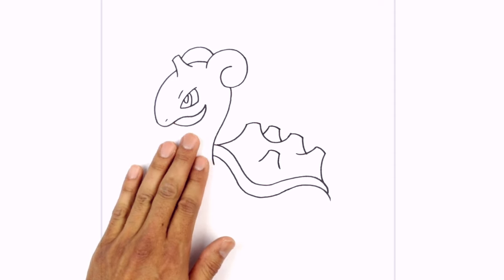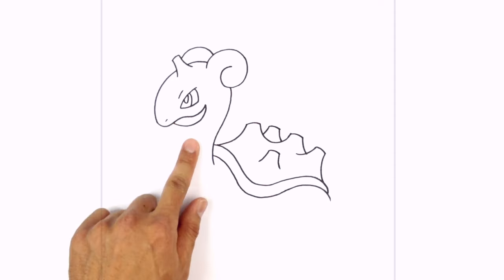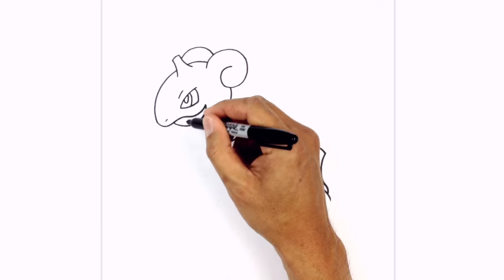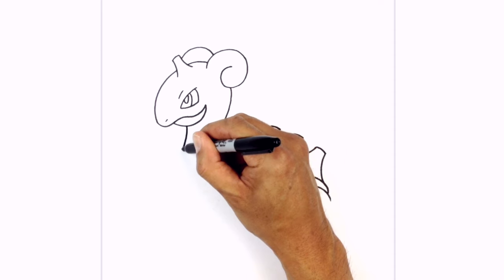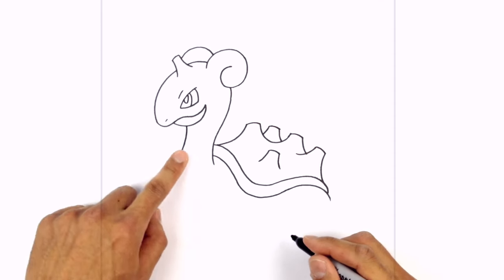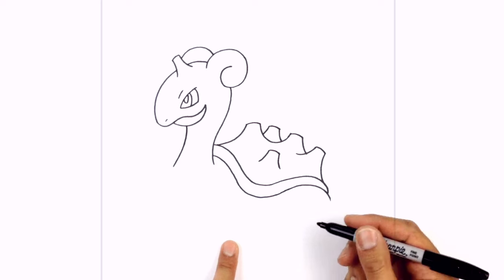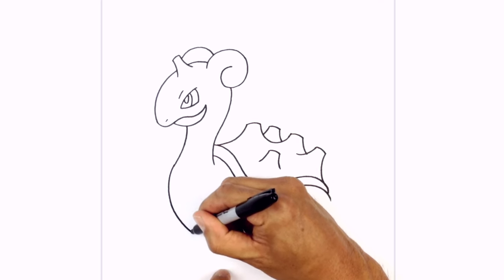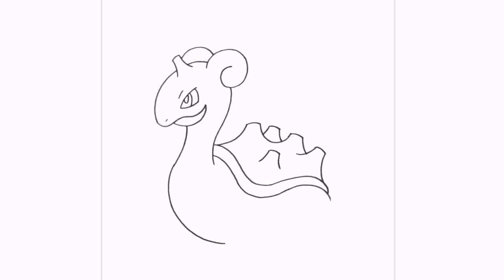Let's go back to the front and draw the front of the neck down towards the body. So we're going to curve in, come out towards the belly, and down towards the bottom. So just below the chin here, we're going to curve down, and then out towards the left. We're going to round out the belly and just come down towards the fin down here. Rounding this out, and just pulling this over towards the right.